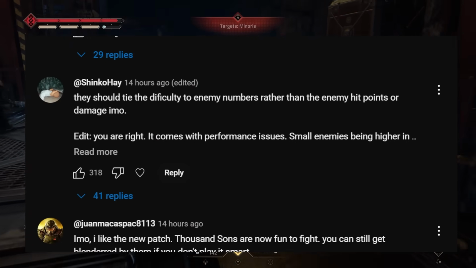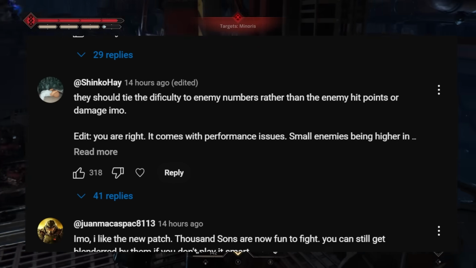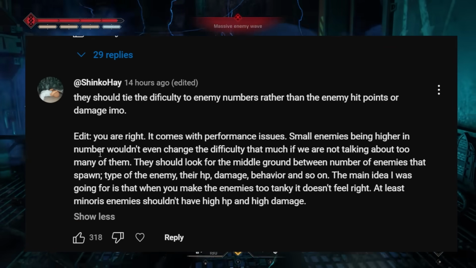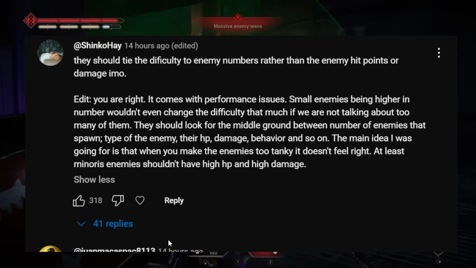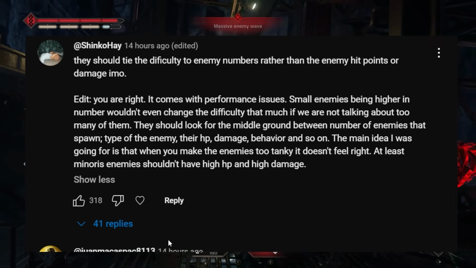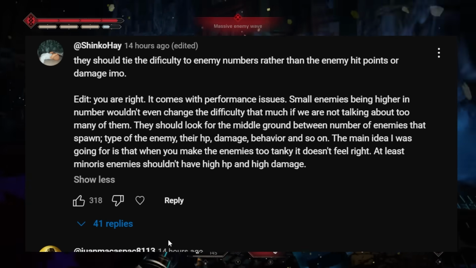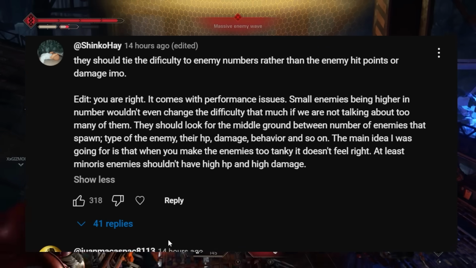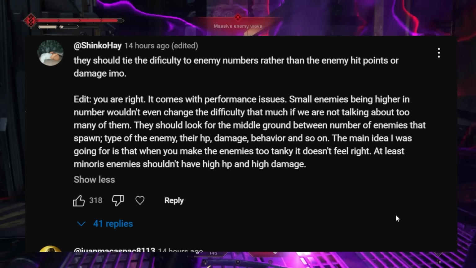They should tie the difficulty to enemy numbers rather than the enemy hit points or damage, in my opinion. You're right, it comes with performance issues. Small enemies being higher in number wouldn't even change the difficulty that much if we are not talking about too many of them. They should look for the middle ground between number of enemies, spawn, the type of enemy, their HP, damage, behavior, and so on. The main idea I was going for is that when you make the enemies too tanky, it doesn't feel right. At least minor enemies shouldn't have high HP and high damage.